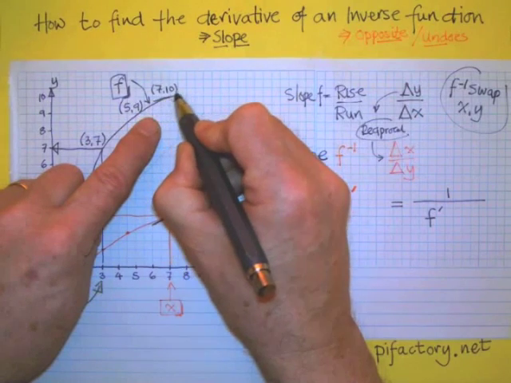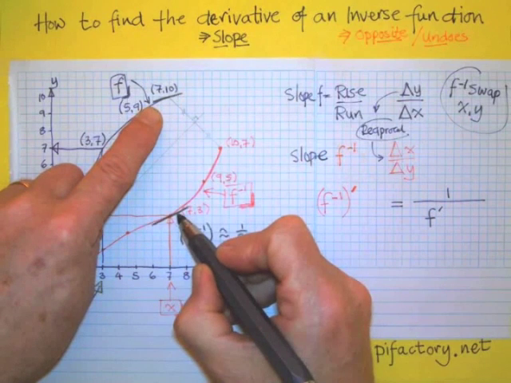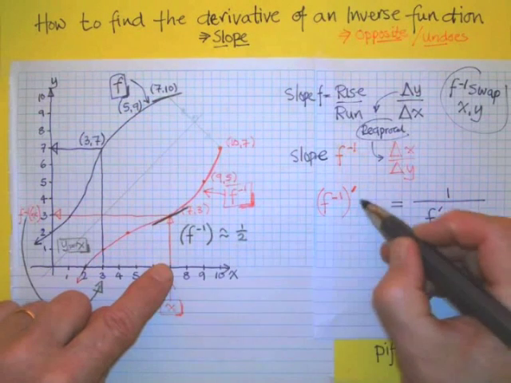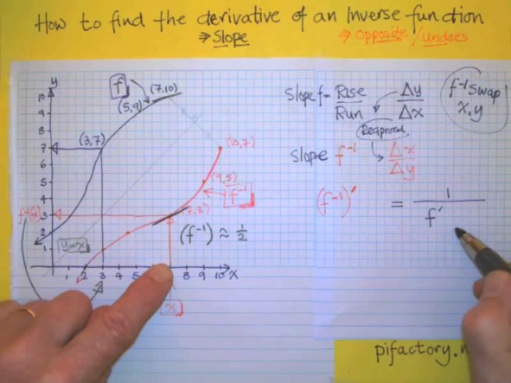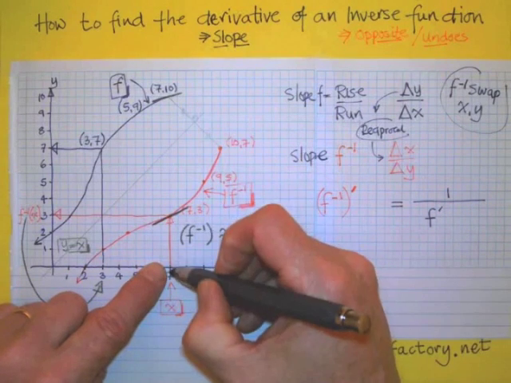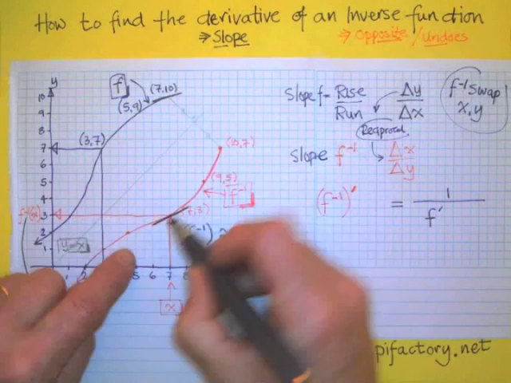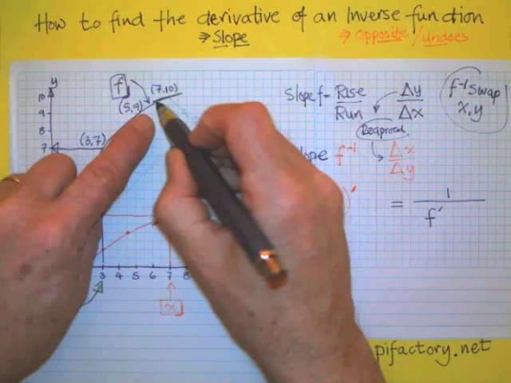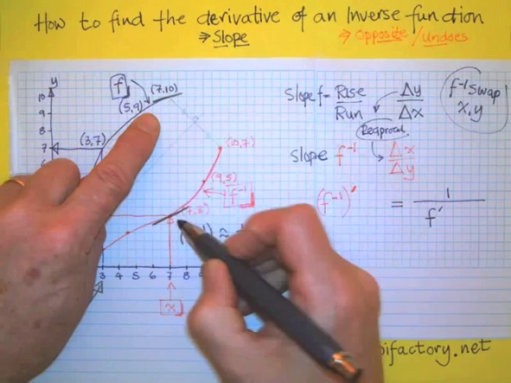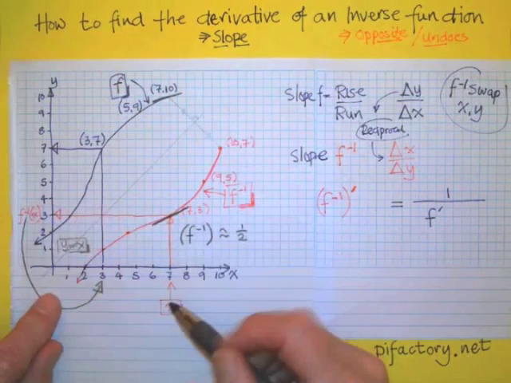Well, if we go up here, there is no way this slope is the reciprocal of this slope. We've gone up from this value of x, so we can't put x in here and x in here, because the reciprocal at this value of x is the slope on the red line, the inverse, and on the black line, the original function. These slopes are not obviously reciprocals. I mean, actually, if anything, they're almost the same. But that may just be a coincidence.